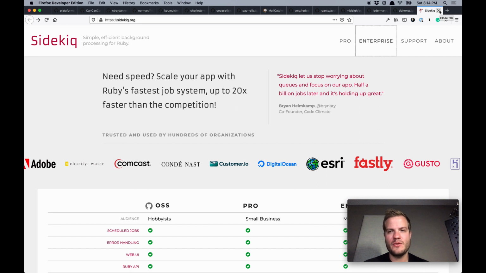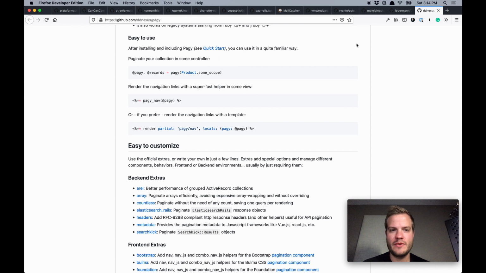It's got a GUI interface where you can see things happening, or if there's stuff you need to do, like retry jobs that failed, you can do so from the interface. It's really useful. I typically mark that as authenticated only by admins in my apps, so you can log in as long as you're an admin and see that interface. So I really recommend it.